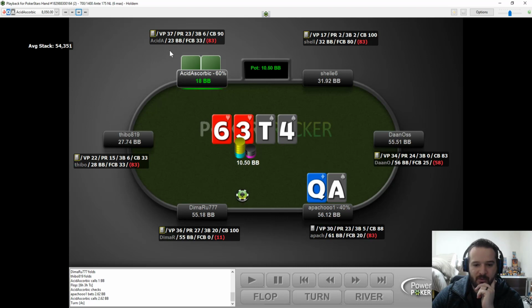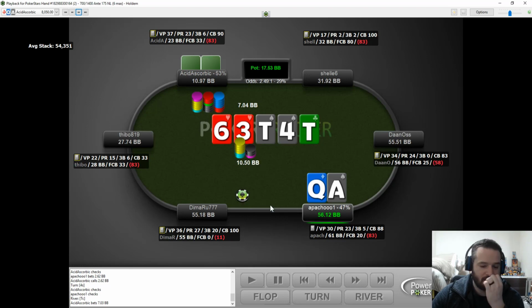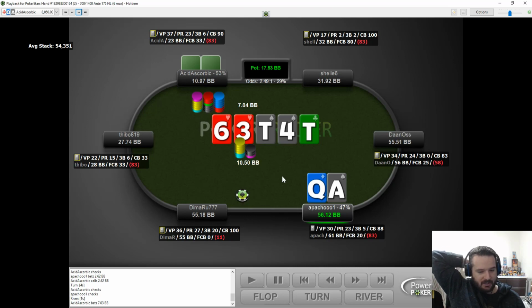The 4 turn I think is probably quite a bit better for him than for us, so I'm just going to check back this turn. 10 river, probably just going to check it back. He bets, and I'm pretty comfortable. I'm actually thinking we might want to call here. So his 2-5 did get there, but on this 10 river, some of his 6-4s and 3-4s that got there got counterfeit, so I don't think he's going to bet those. He probably has a ton of missed draws here. And I do think that some of his 10x might consider just check-raising on the flop, given his stack size and given our bet size. So I think this might actually be a reasonable spot to go for a hero call.